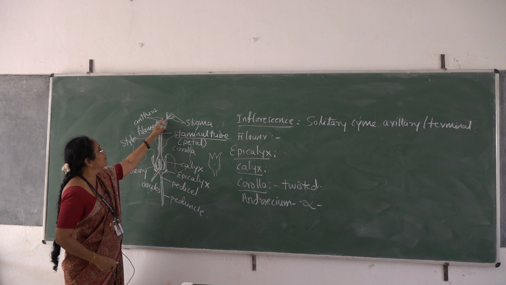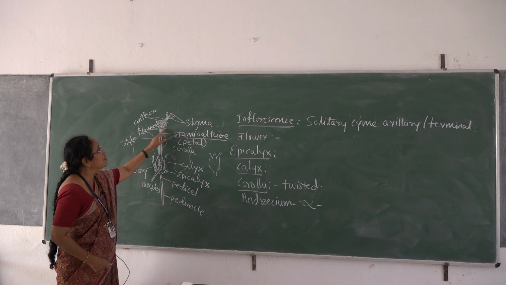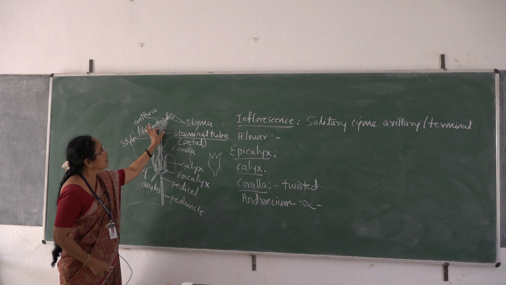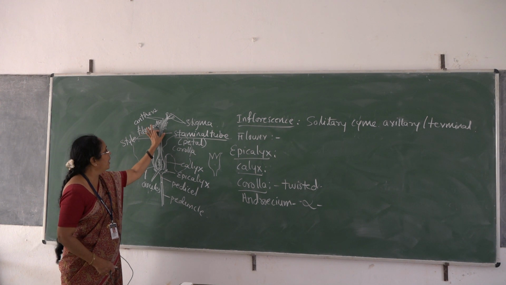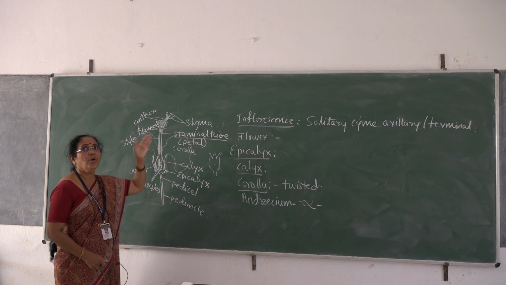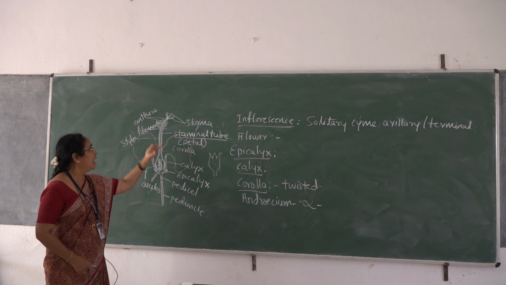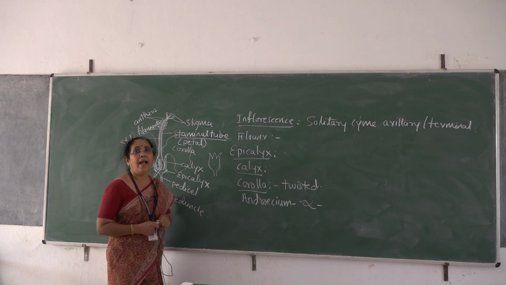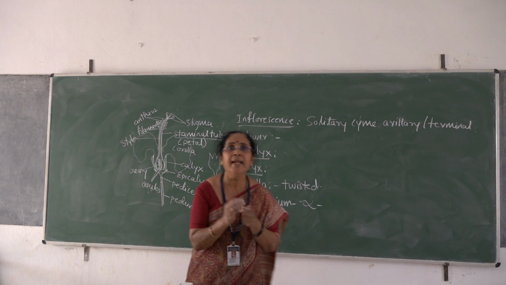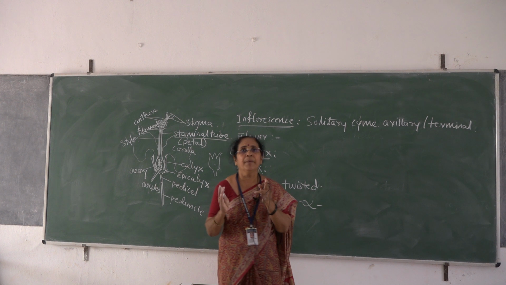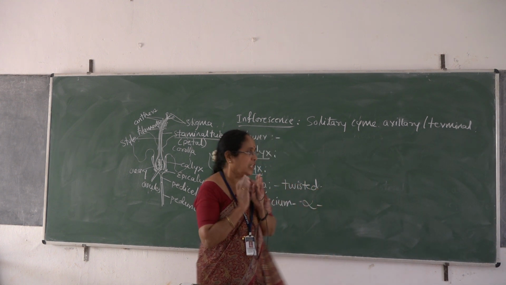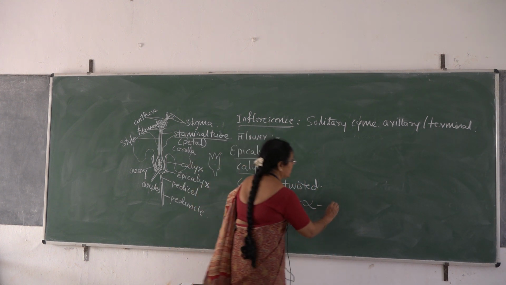These are the many number of stamens here, and a small portion of the filament is free. The remaining portion of the filament is fused to form a tubular structure, which is going to envelop the complete length of the style and also the ovary, and this is called as the staminal tube. Because of this bundle in nature, all the many number of stamens are grouped in one bundle. The stamens of this family are called as monadelphous.